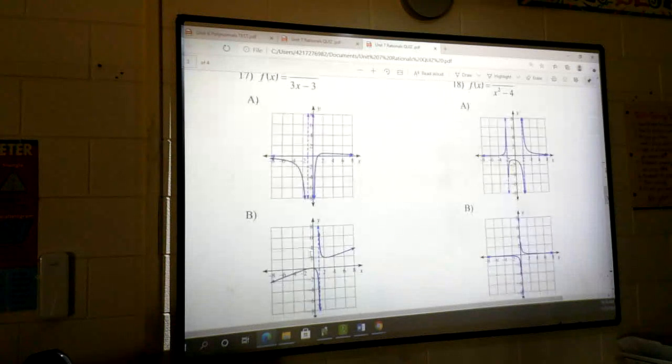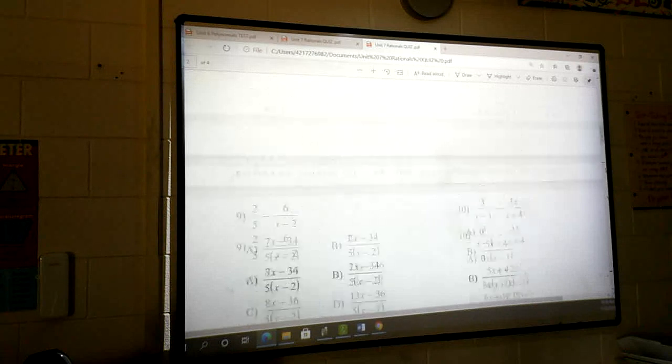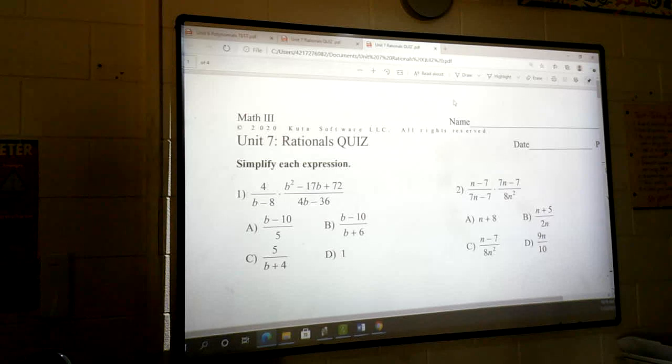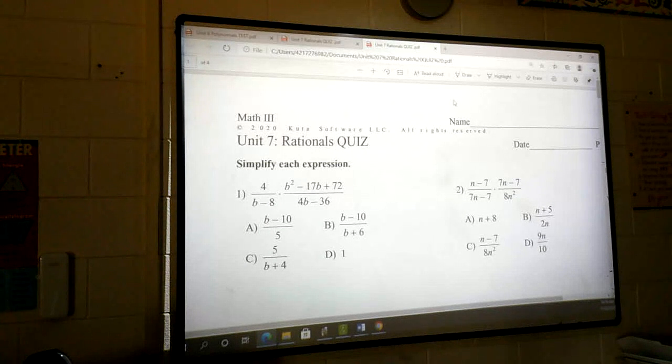And then lastly, you look at the graphs of the functions, and Desmos should help you graph it and match the graph and all that good stuff. So it shouldn't be a difficult one. It takes you through some of the rationals we've done through the unit. You have your notes from 7.1, 2, 3, 4. It goes in order: 7.1, then 7.2, then 7.3, and then graphing in 7.4.